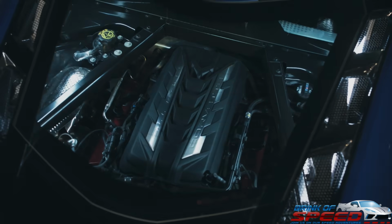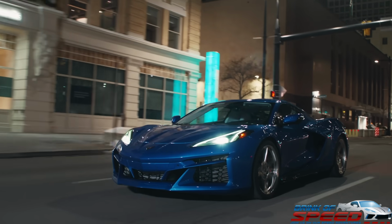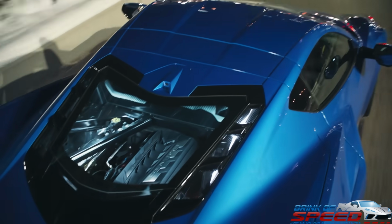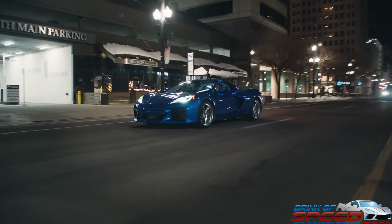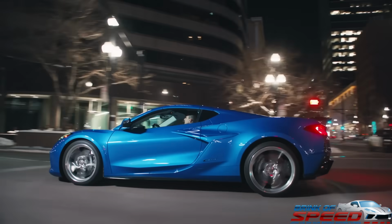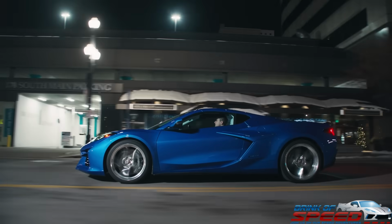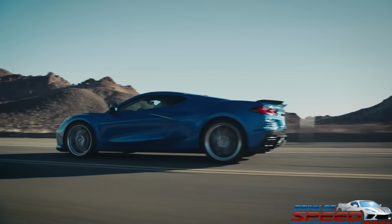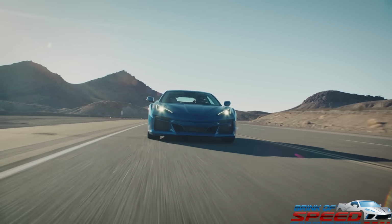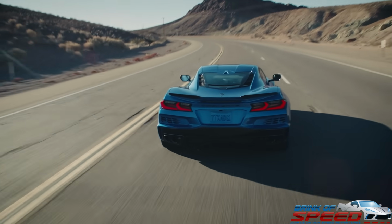In my last video about the ZR1, I discussed that I used to believe what the rumors were out there of this being an LT6 with twin turbos having around 800 to 850 horsepower. However, since then, I've heard from someone who is very high up at GM confirming that the ZR1 is going to be a hybrid. It's going to have the LT6 with 670 horsepower and the front motor from the E-Ray with 160 horsepower. 670 plus 160 is 830 horsepower altogether.